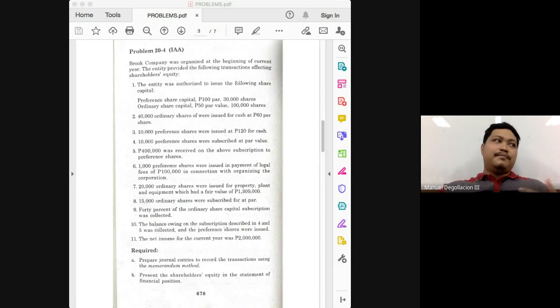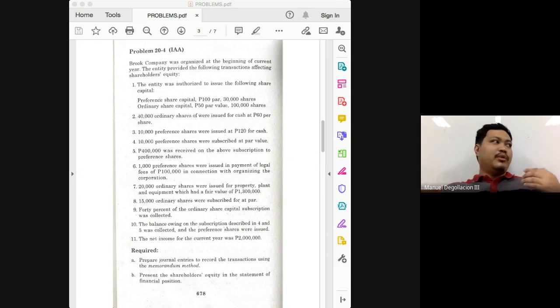Moving on to the credit, we ask the question, how many credits will there be? 1 or 2? It depends on whether the issue price exceeds the par value or not. How much is the par value of the preference shares? It's 100. So were the shares issued at par value, above par value? Yes. But what's the rule? What amount will go to our first credit? By the way, what would be the account that will first be credited? It would be your share capital, particularly preference share capital. What's the rule? What is the amount that will enter this account? It should only be the par value of these shares. And again, how much is the par value per share?